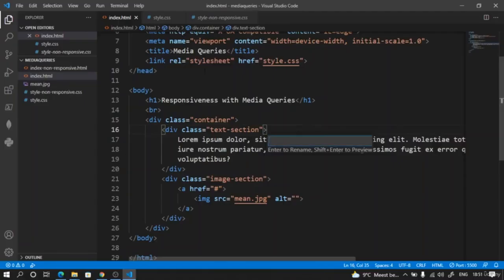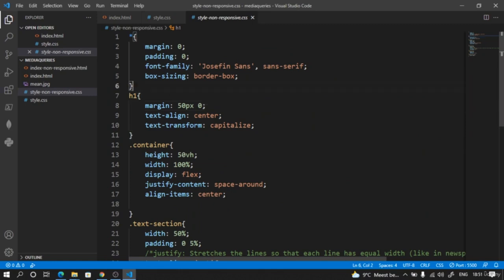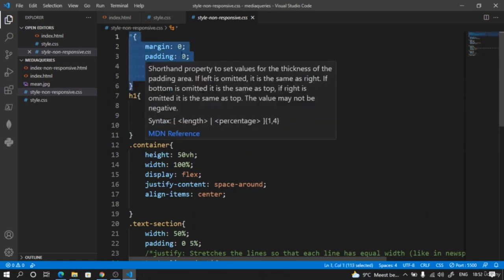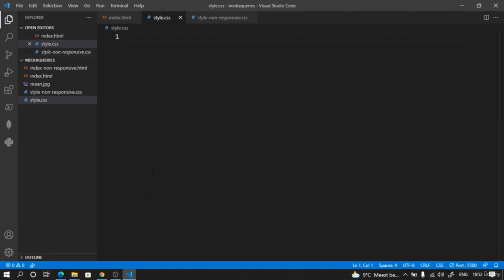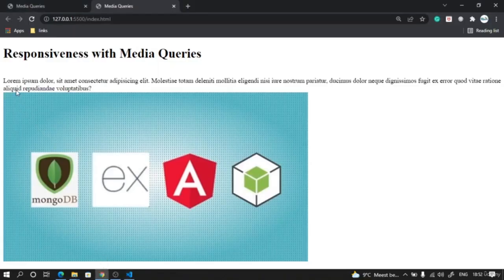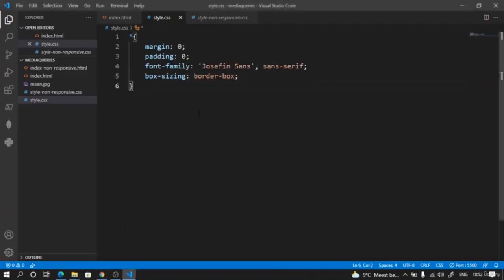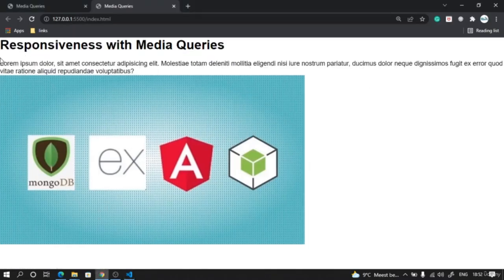Welcome. So now let's quickly go ahead and grab some CSS from here. I'm going to copy this piece of CSS and paste it here. What this will do is, now we see there's a small gap around this, which is not good. So this will get rid of that. So we'll say margin 0, padding 0, and font family this, box sizing as border box. If I refresh, you see everything starts from the corner. That's perfect, and the font family has also changed.